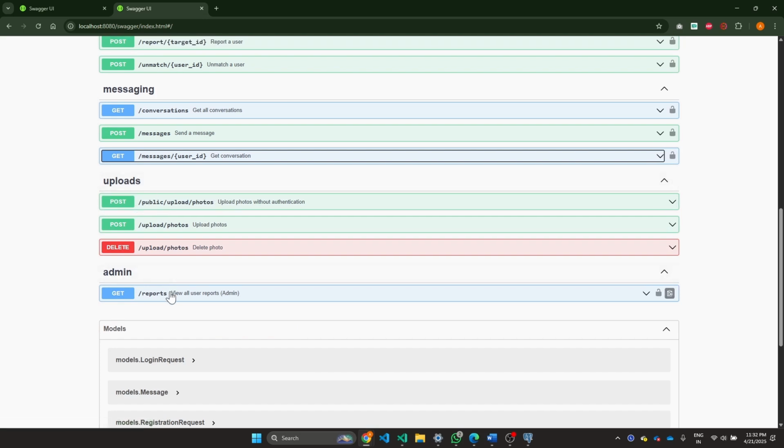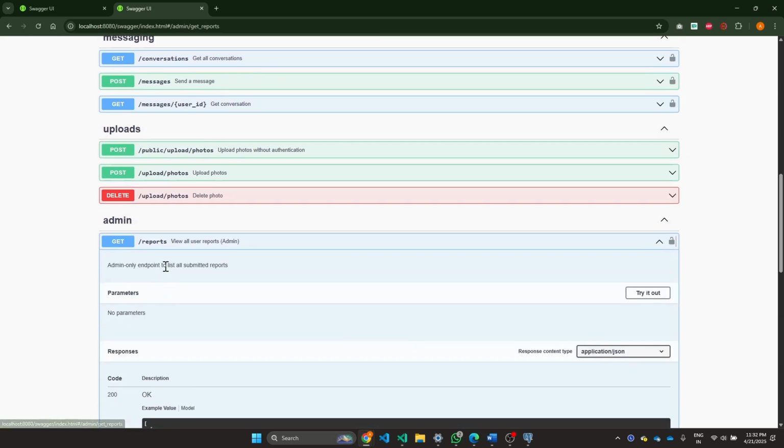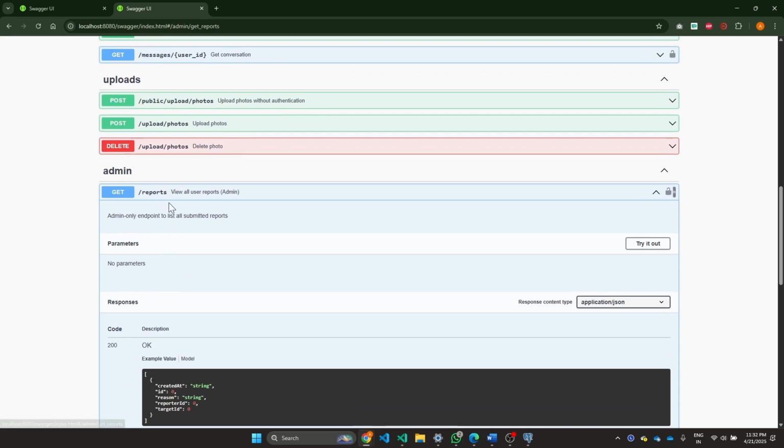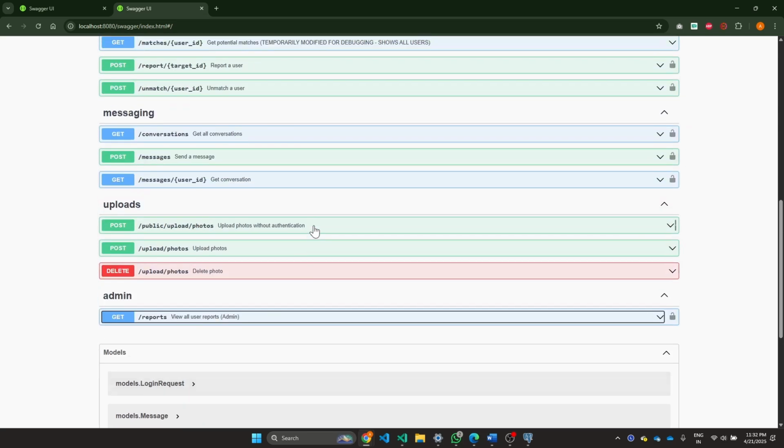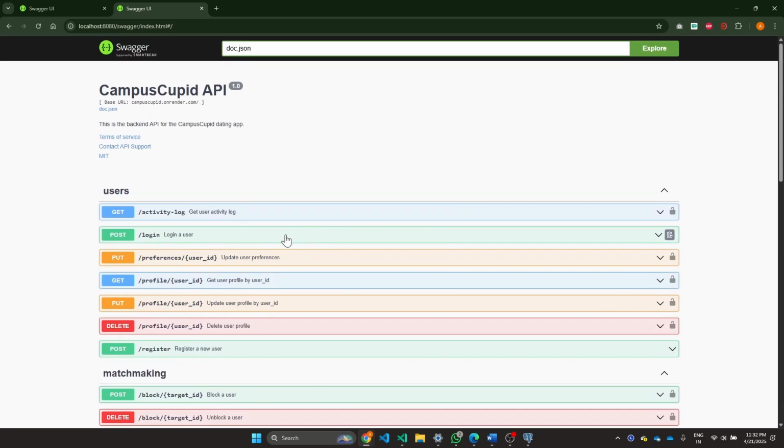Uploads and admin, my friend already told you, and just like we were talking about, the reports will come to the admin. From the admin point of view, it shows that these many profiles have been reported for suspicion, so we'll have a look at them, and if we find anything fishy, then we can directly remove them via the admin portal. So this is what it is about the final API, the final backend. The front end has already been shown to you, along with how these things work.